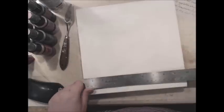I am working on an 8x8 canvas. This canvas is from Canvas Corp, and it's about 1 inch thick. But I want to make sure. No, it's a 10x10. I'm sorry, 10x10. Today I'm going to show you just how to have fun and create a canvas.